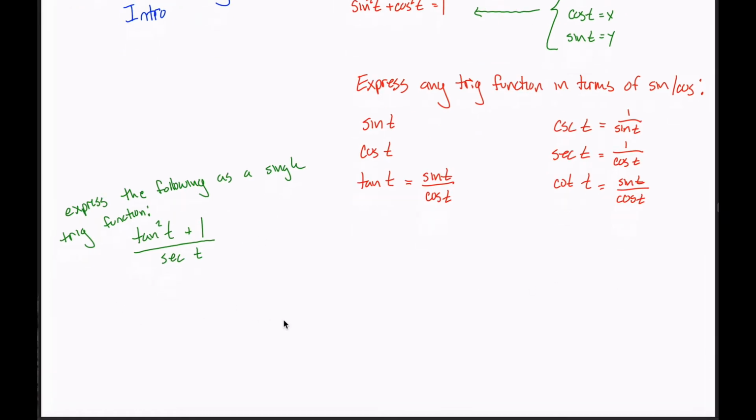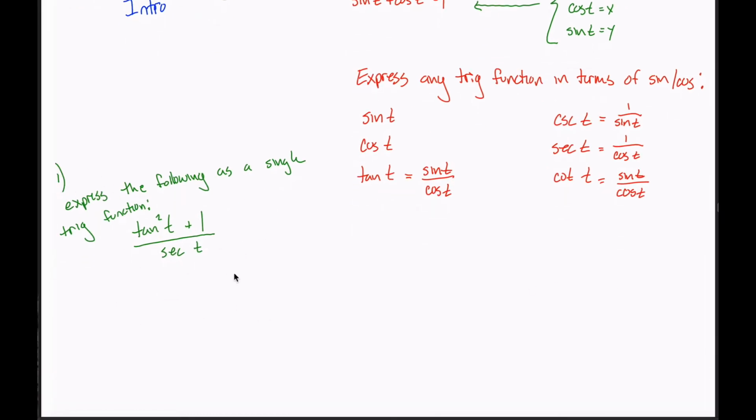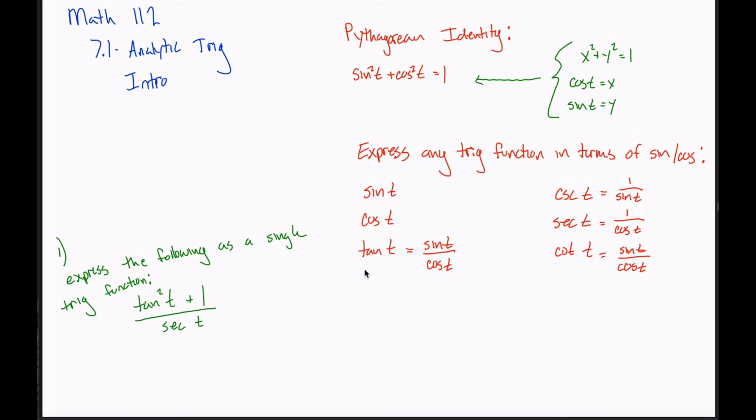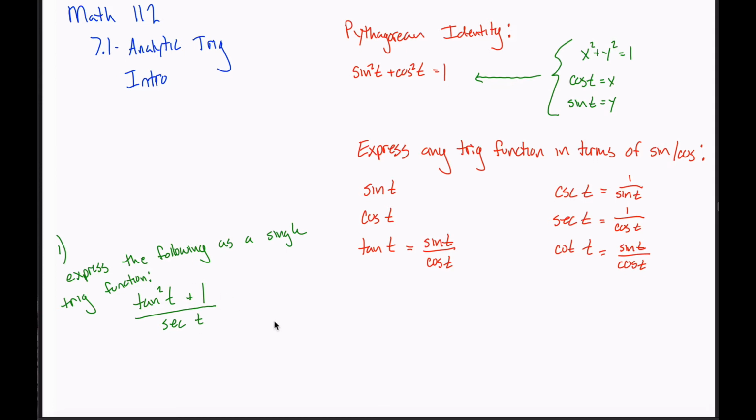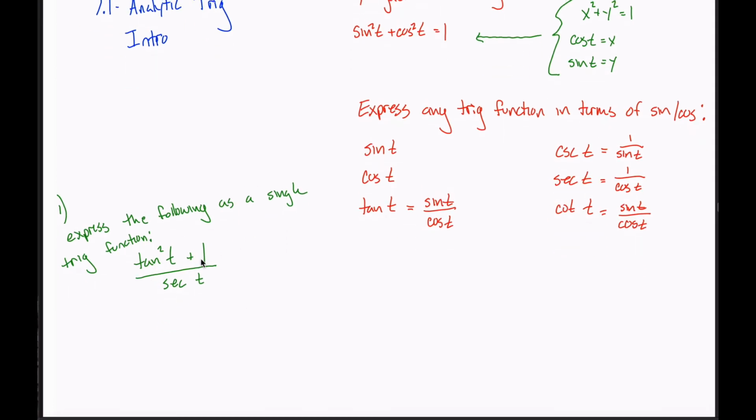So here's what questions look like in this section. You start out with some big mess, and that mess involves some combination of your various trig functions. Often things are squared, you got division, multiplication, addition, all sorts of different operations going on. And what you're supposed to do is simplify this thing. And what I will always ask you to do is simplify it to the point where your answer is just a single trig function. So your answer will be one of these 6 things that you see right here.